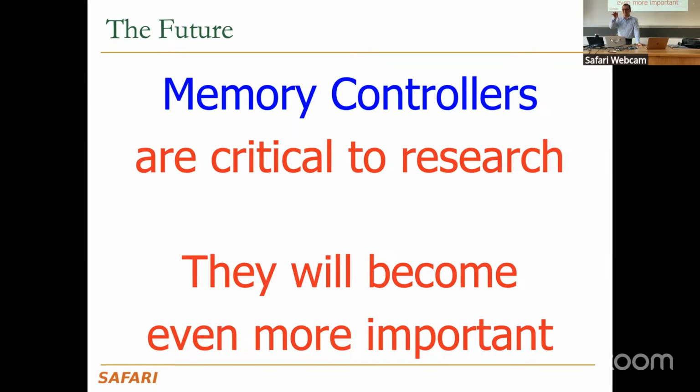So if you think about it, everything goes through the memory controller. If, for example, this core wants to access some data from main memory, it goes through the memory controller. This GPU also goes through the memory controller. When you want to transfer data from storage to main memory, that goes to the memory controller. Your storage SSD is connected to your main memory through the memory controller, essentially. So there's a contention over there.